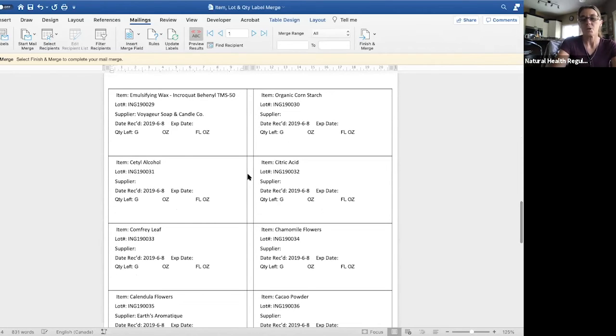When you get a new shipment in of raw materials, you'll go in and see what the last record on this is. Say you have 40 records and you know your last record was number 40, and you got 10 new raw ingredients in. Now you have 50 entries in there. What you would do at that point is only print records 41 to 50, and that would give you just the labels that you need.